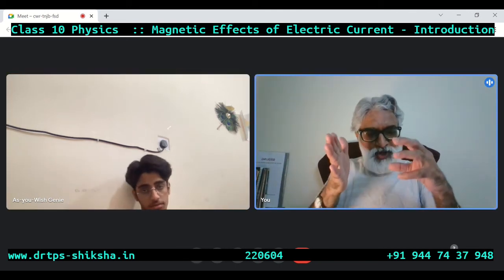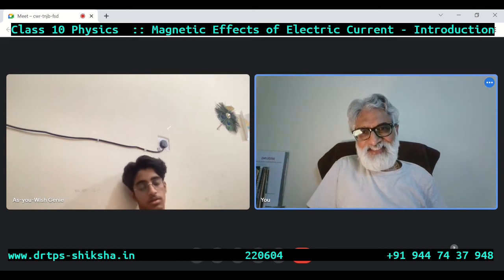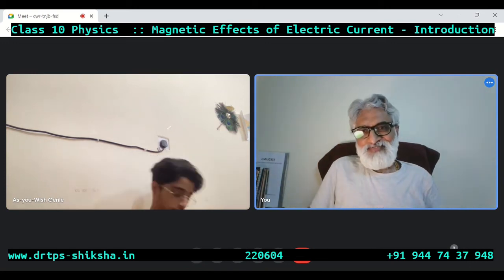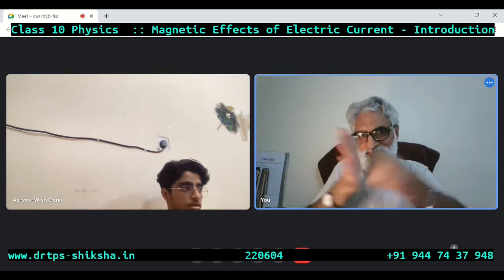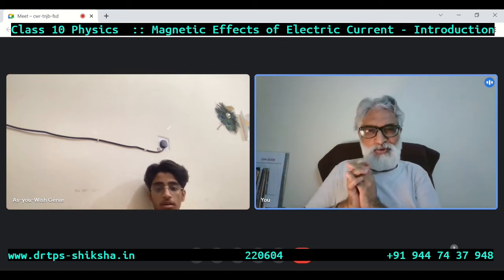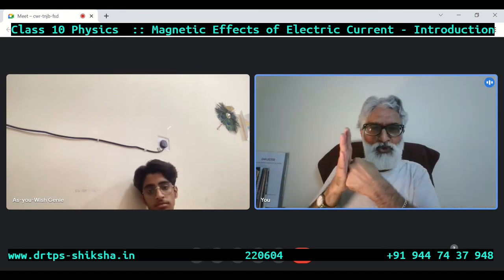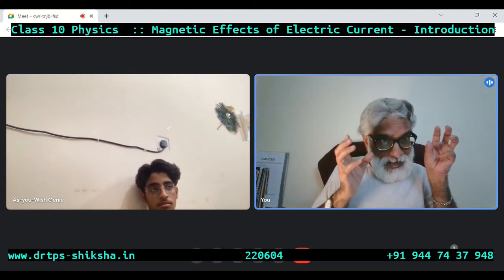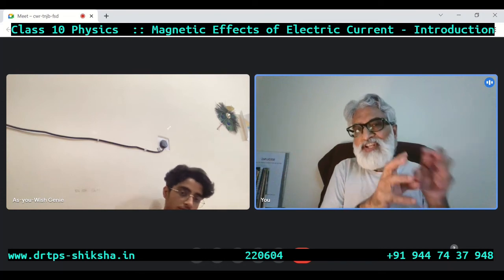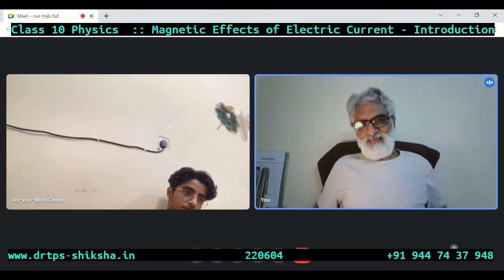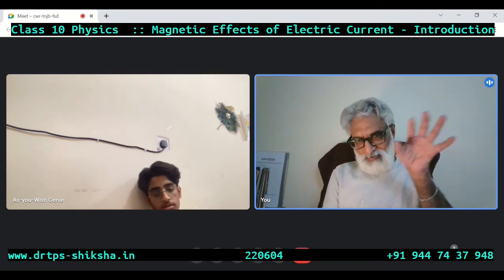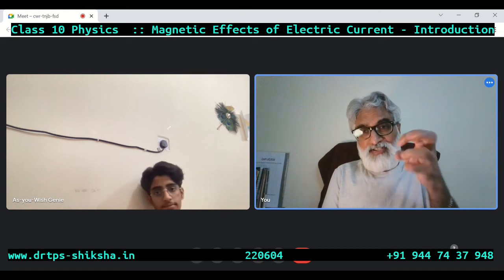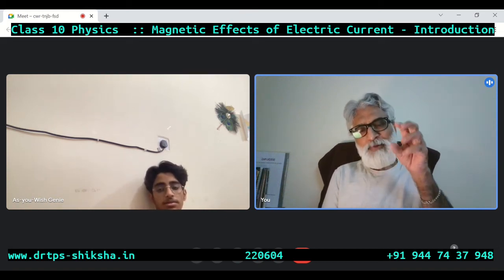Yeah, that velocity comes only when you have a magnetic field. Understood? Velocity multiplied by magnetic field will become electric. You can add it to the electric charge then. Suppose you are not studying magnetic field, only electricity. Then also there is a force. Force is Q, the charge, multiplied with the electric field. Now when you have a magnetic field, what is to be done? Magnetic field multiplied by velocity will give you the electric field. Suppose both are there, you have to add. If it is only one, only use that. The QV is exactly, or V into B into Q, the electric charge multiplied by velocity into magnetic field.